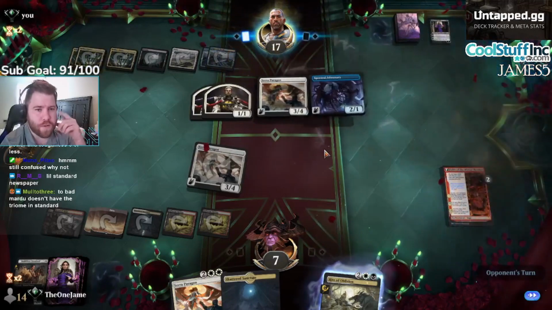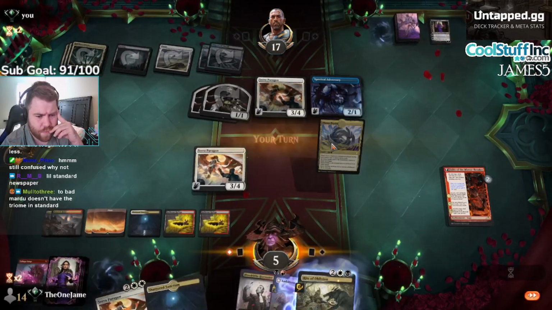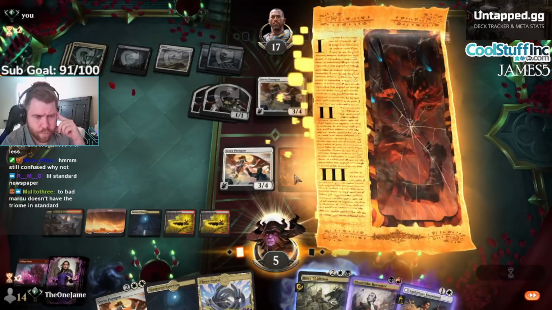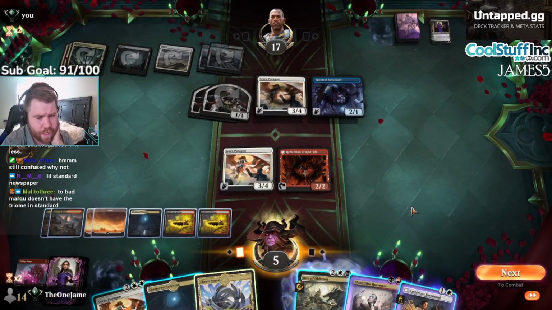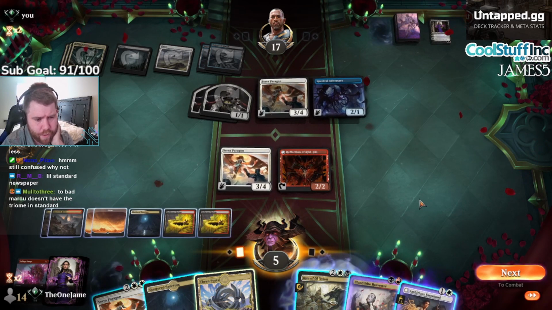Oh, they played their own Serra Paragon. Oh, yikes. Well, at least I can kill it. See, this is where Fable the Mirrorbreaker loses the text. As you see, it no longer has the text there. I can Rite of Oblivion, and then I'll have 3 mana remaining. 4 mana remaining.